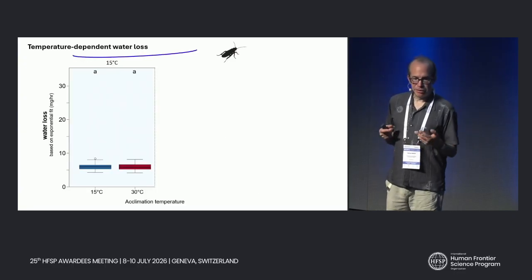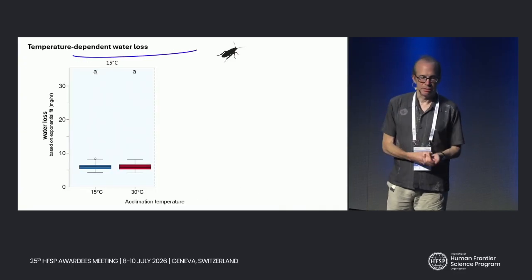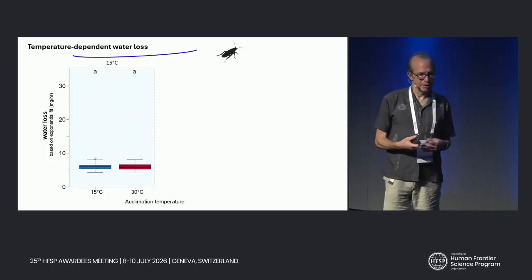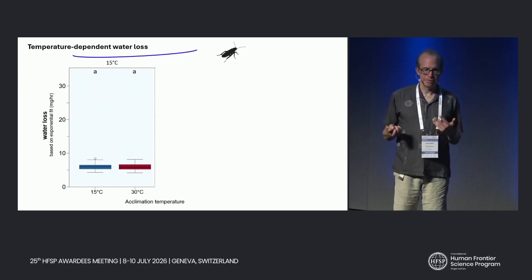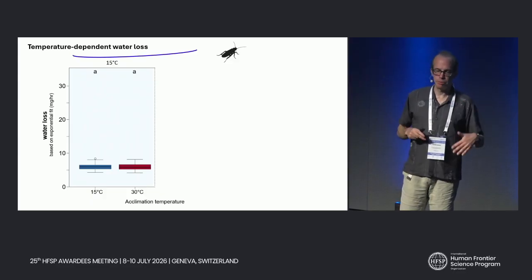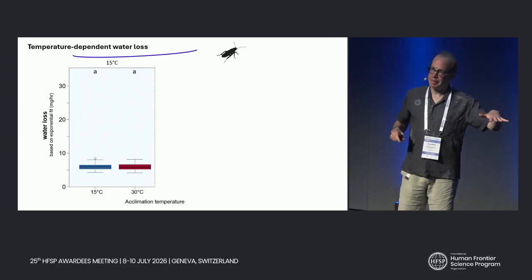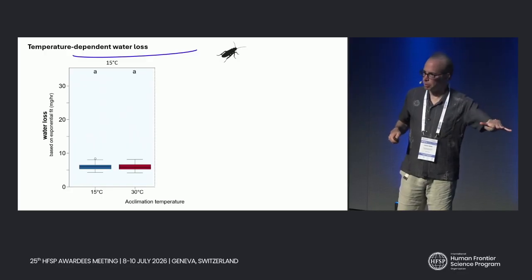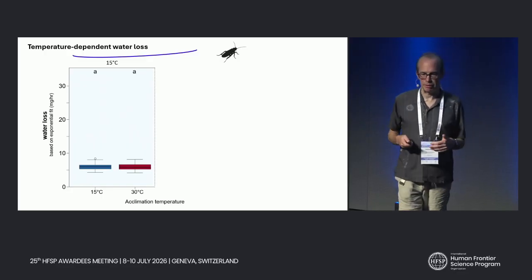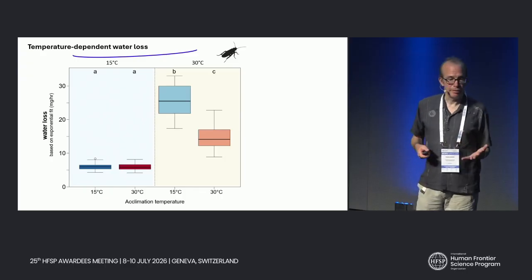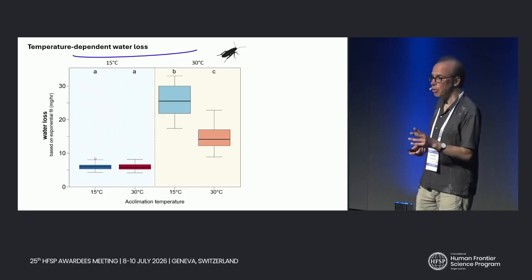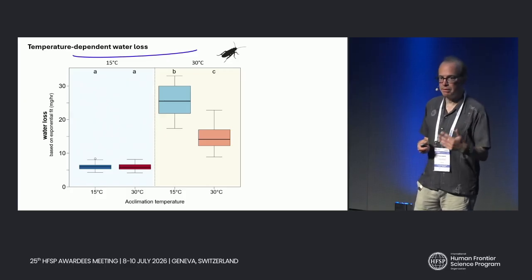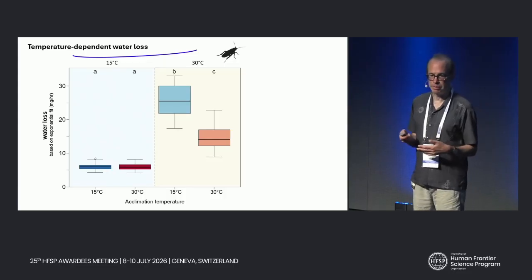Yeah, and for example, we measured water loss. This is what Monami, the PhD student of Walter, did. And she measured water loss in the cockroach. And at 15 degrees, nothing happened. I mean, they lost a bit of water, but not too much. But there we couldn't find any effect of acclimation. Both acclimation treatments yielded the same water loss. However, when it's warm, you see a strong increase. So the cool acclimated ones lost a lot of water, whereas the warm acclimated ones did a lot better. They lost a lot less water.